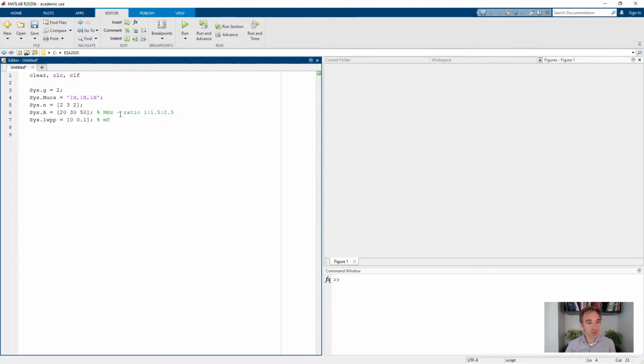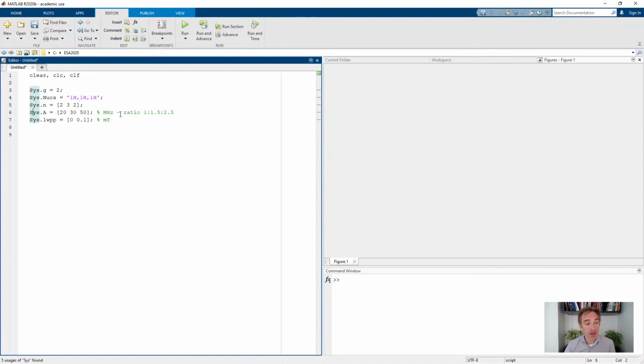So we specify sys.Nucs, and we give a list of 3 protons that are comma separated. And then we specify sys.n, which gives the number of equivalent protons for each of the 3 classes. So 2 of the first class, 3 of the second class, and 2 of the third class. So we have a total of 2 plus 3 plus 2, which makes 7 protons.